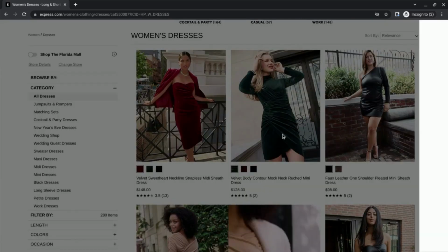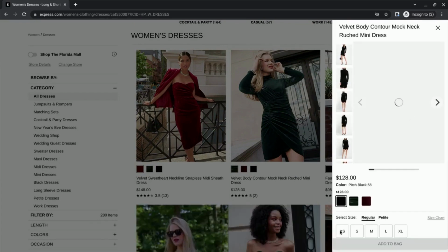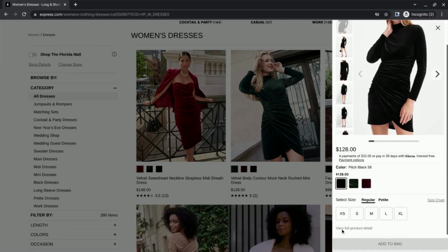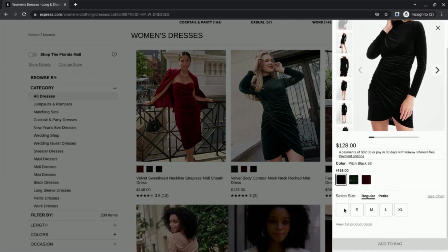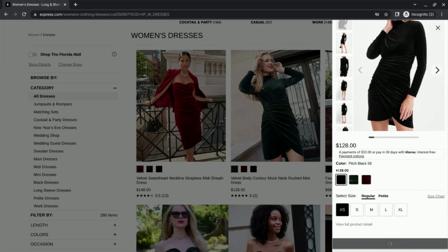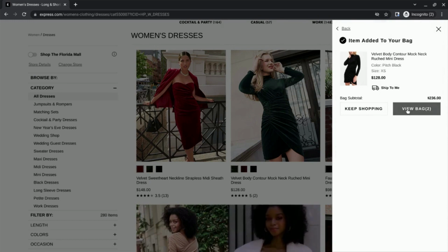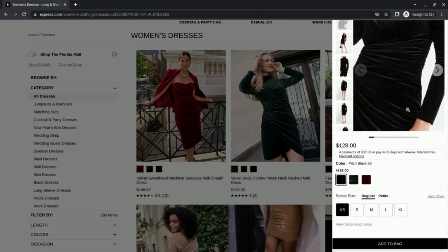The Express website to me is just super slow, especially on my computer. So hopefully you guys don't have that same problem. But like I said too, just find 2 things to put in there. They don't have to be the same things. I got 2 things I want to show you. You can get the same things. I did that on a previous video, my Victoria's Secret one, but with this one I get 2 different things.